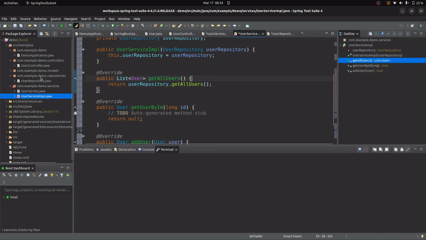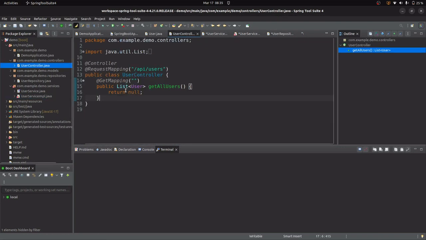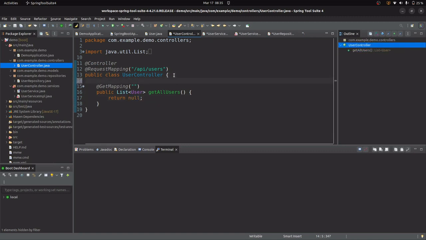Inside this controller, it should have the UserService implementation because it needs the business logic to run. Otherwise it can't return any response to the client.